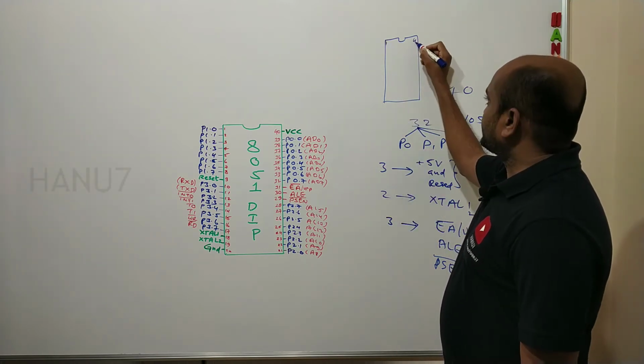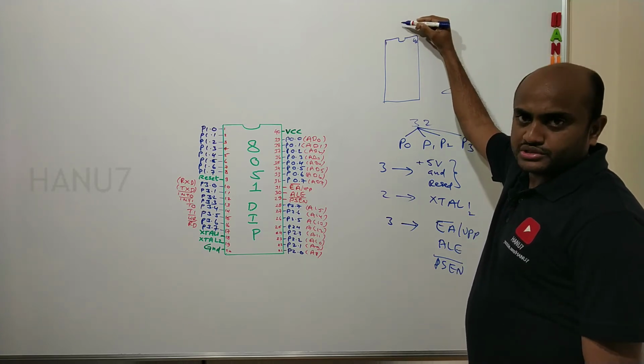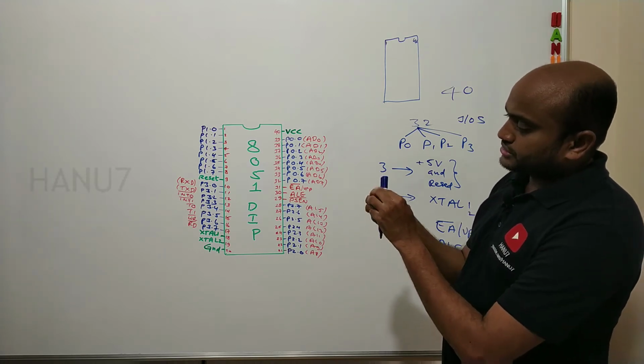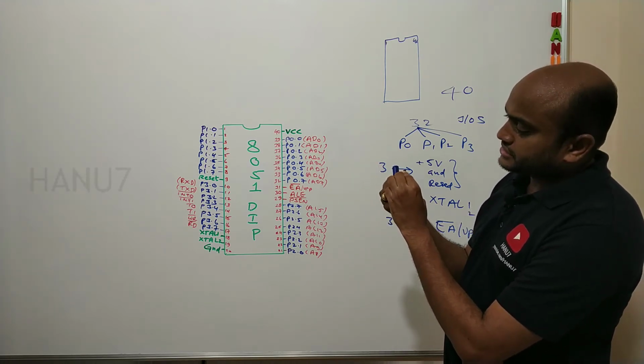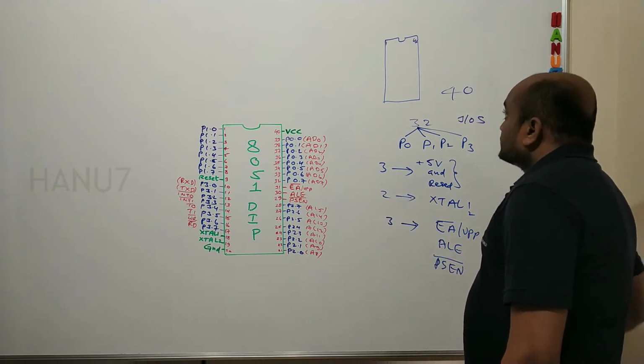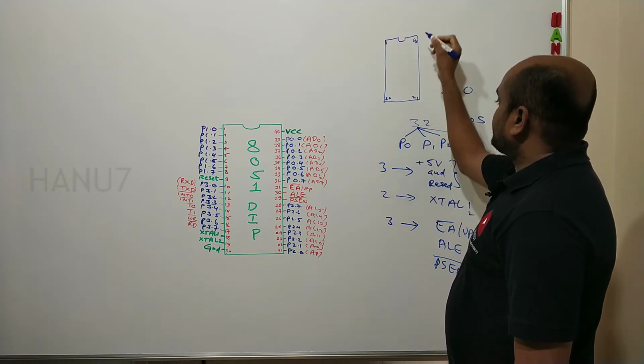And this is pin number 40. So this is one thing you have to remember: put the notch towards the top side. For this IC there is a notch here. Put this notch towards the top side. Then you can see that this is pin number 1 and this is pin number 40. Similarly, up to here we will have 20 and 21 to 40.